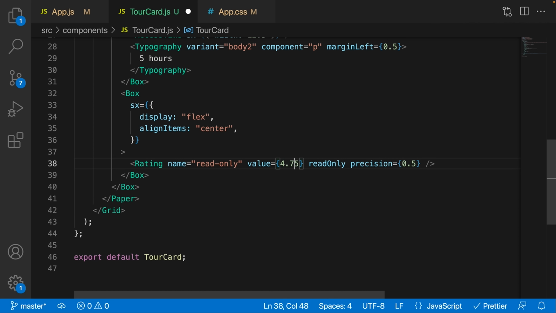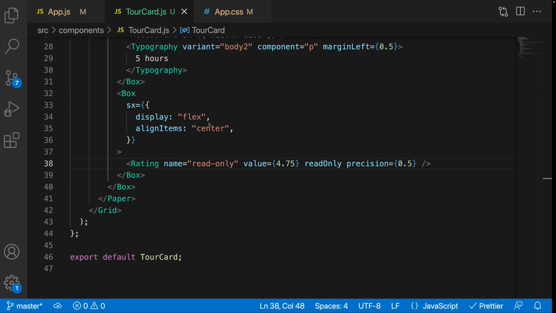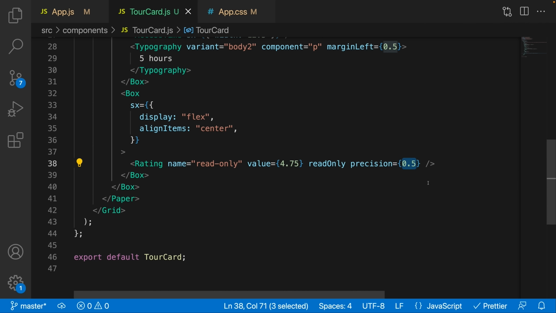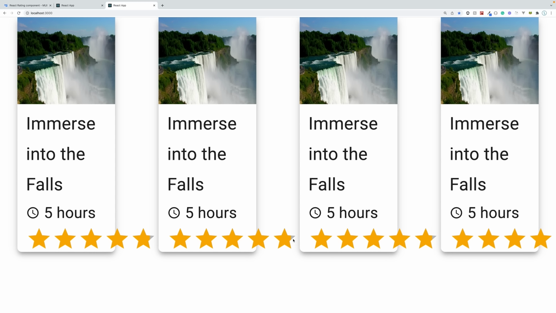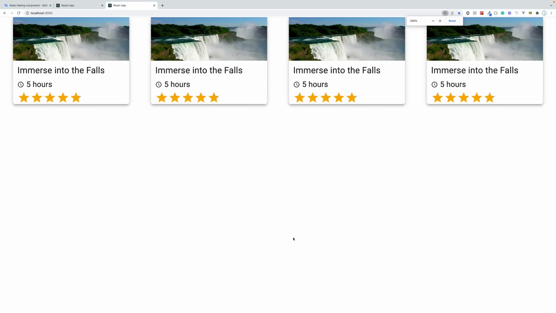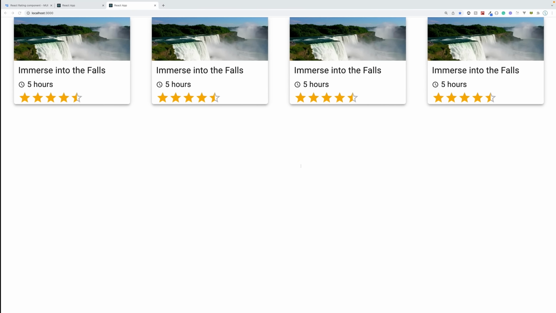If I were to, however, change this to 4.75, you can see that we don't have that level of precision anymore, because remember, we specified that this is only 0.5 level of precision. If we wanted the 0.25 level of precision, we can actually put that in there, and it's very faintly, very small. You can see right here that the star is not covered. So this little part of the star. Hope you guys saw that. But of course, I just want 0.5. I'm okay with that, and let's give it 4.5.